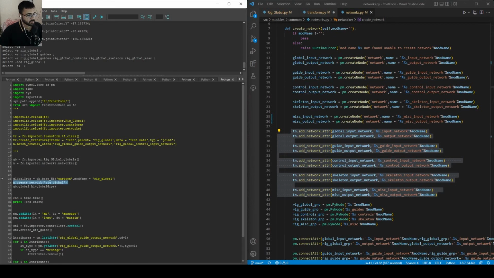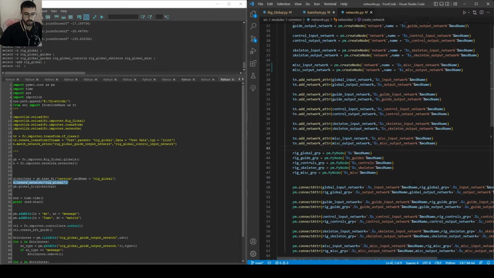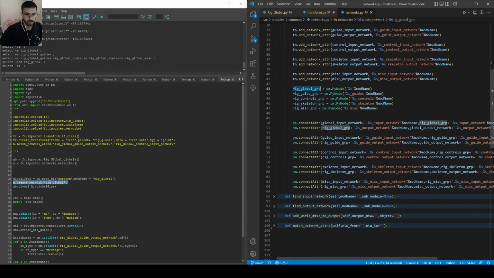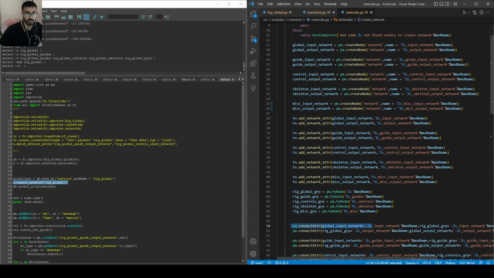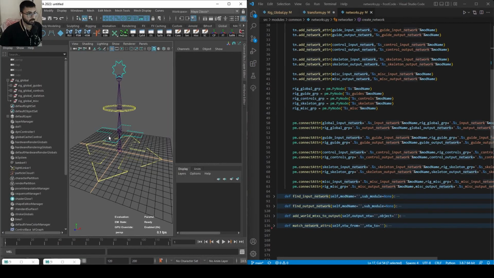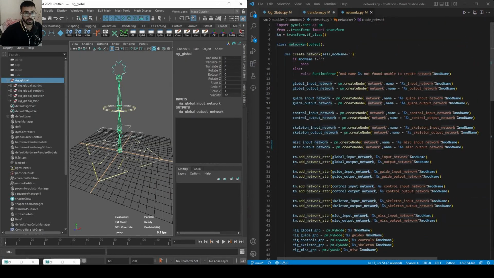I could even move this into the global base hierarchy, but that's okay, it's not a big deal. So here I'm going to create PyNode. All these groups will be created to make it a PyMEL node instead of a string. Then we're just going to connect the global network attribute. Here we have created these network attributes, and then I'm just connecting these nodes to the network attribute. So this is add network; it just needs the module name and it creates the network.